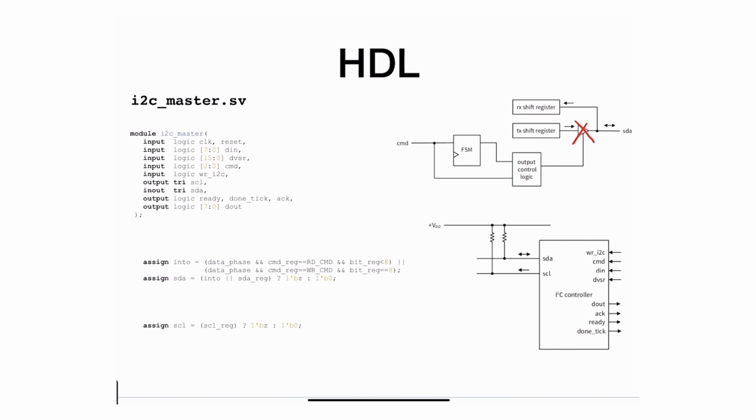Similarly, we can take a look at this S clock, which is basically the serial clock, and it's exactly the same idea. If I want it to be 1, all I have to do is just disconnect it. And if I want it to be 0, I'll have to put a 0. That's pretty straightforward, and that's how this HDL is implemented. Of course, the finite state machine is also implemented in that HDL.